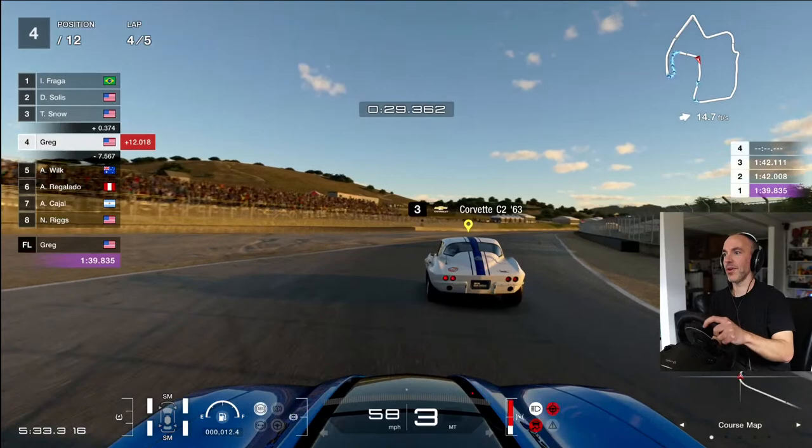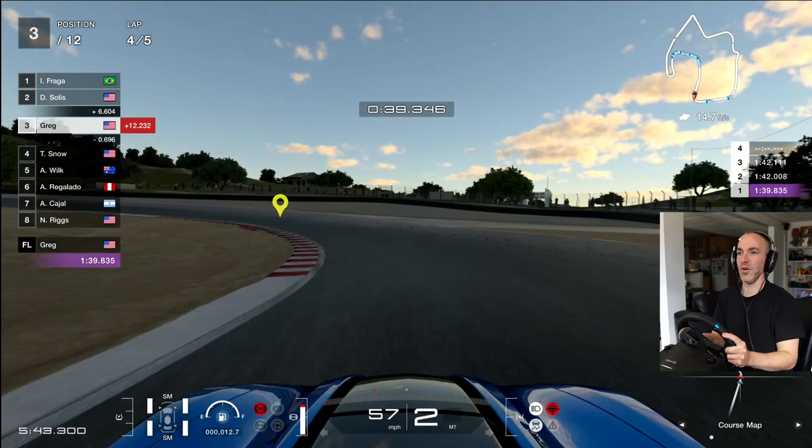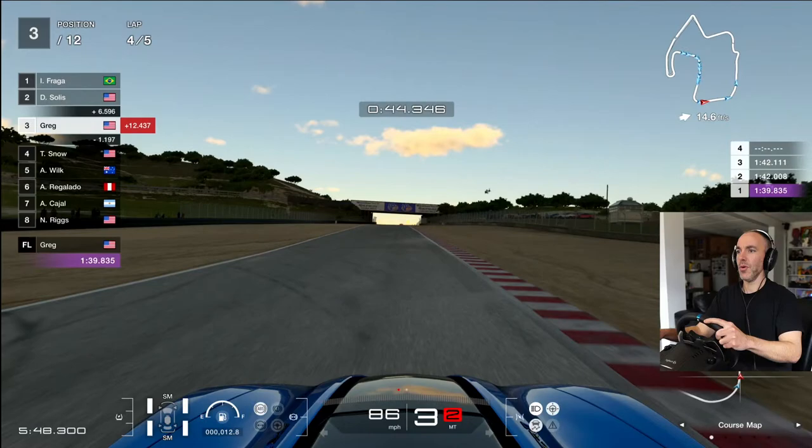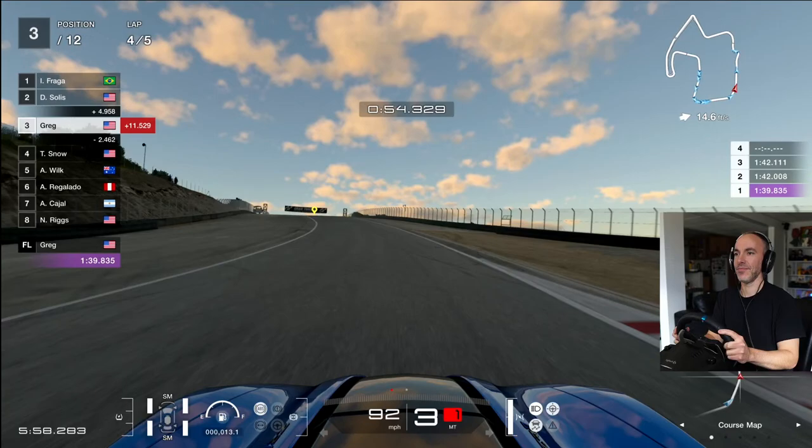I hear other cars catching me too. All right, we're in third. Maintain, and we got our car. Of course, I'd love to win, and I think I could do that if I was a clean racer. We'll get used to this car, though, and I'm going to be a freaking madman in this thing after a while. Especially if we put a little bit of spice on it. This is bone stock. Bone stock and harmony.